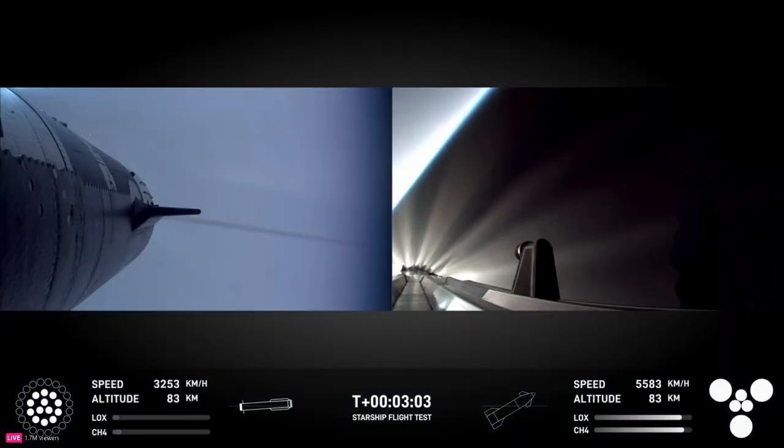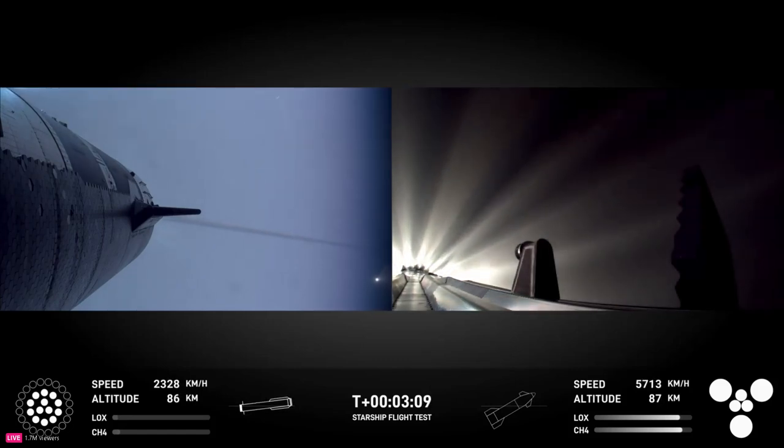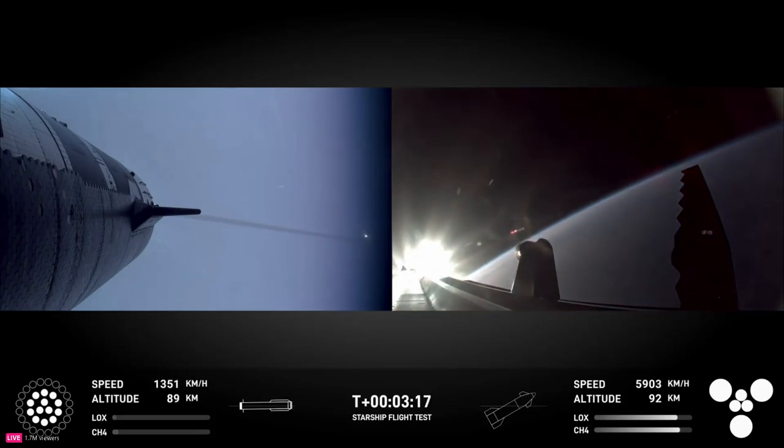Hopefully I got a booster on the way back to me. I'm going to send it to you guys in Hawthorne. Oh, man. That was absolutely incredible. I loved how the crowd... Ship chamber pressure is nominal. The crowd here in Hawthorne all went, ooh, at that first view of the blue flames from the booster.